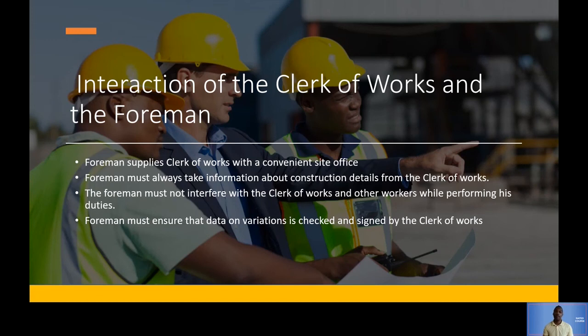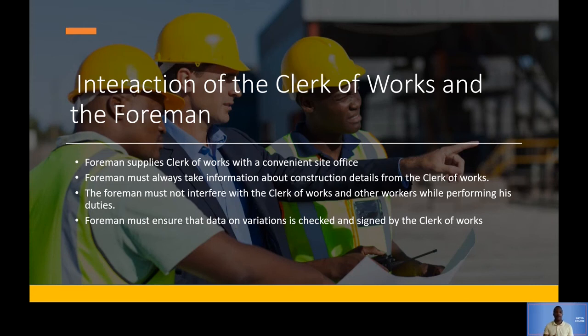Let's define a foreman. Now, a foreman is someone who is in charge of the workers doing a certain job. For example, you'll have a foreman for the workers who are doing just the construction of the wall. You'll have a foreman for people who are doing construction of maybe the windows, or construction of the roof. So you have different foremen on site, okay, who are specializing in one particular thing.